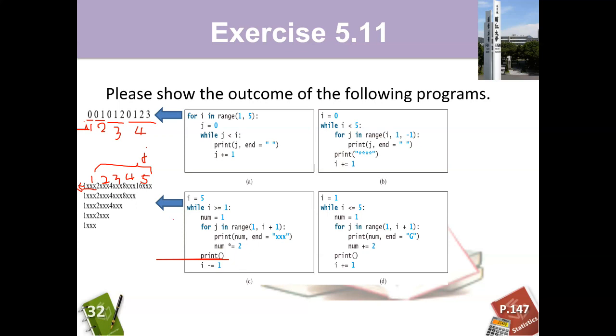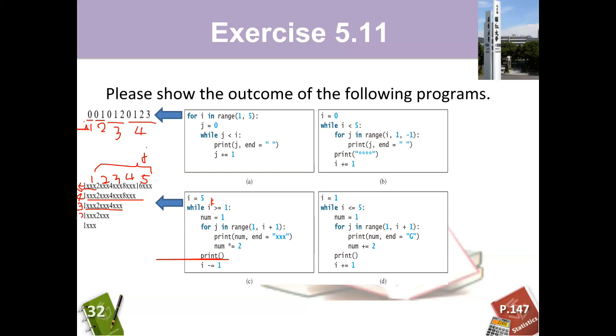So when we go back to here, it is still in the while loop. So here i becomes 4, right? So this is for i becomes 4. And we do the same for j, but because i becomes 4, the maximum is 5, so we will just do 4 times. This is i is 4, and this is j equal 1, 2, 3, 4. And then this is i for 3, and of course j just does 1, 2, 3, right?